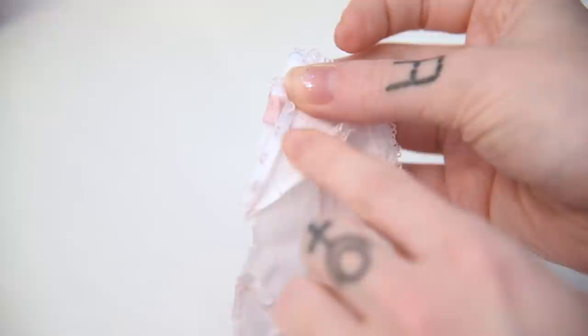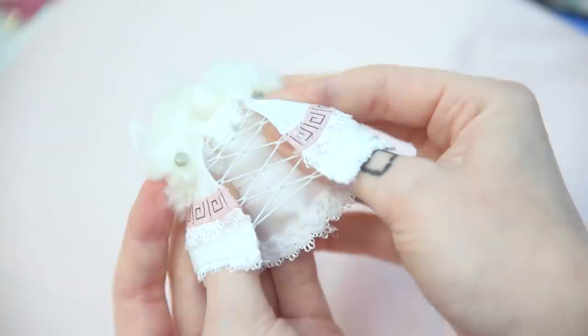Added a little collar, attached some white pom-poms I made to it, and added the lacing with some elastic ribbon.